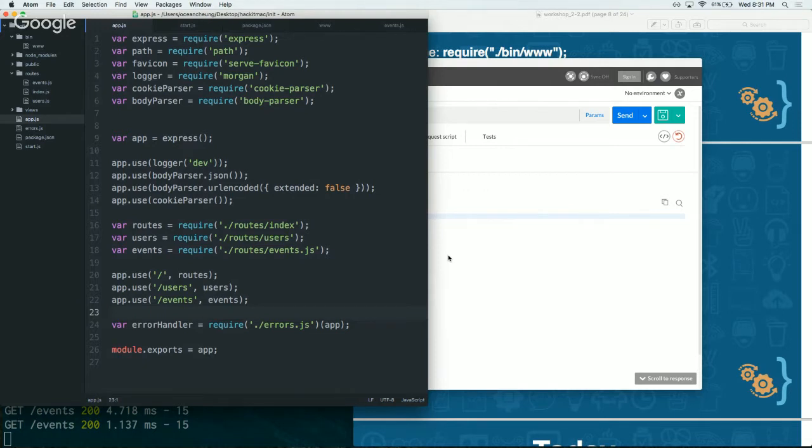Yes, index, that's actually what it did. They registered both index, because they named index as routes, so I see routes and users. They just named it differently. The file is called index, but they register it as a variable called routes inside this context. Routes is actually the index file.